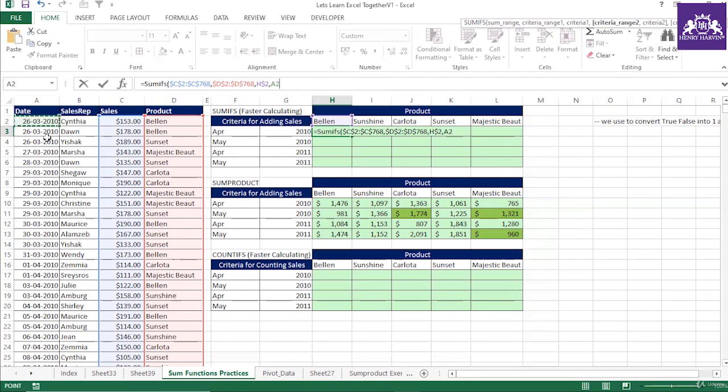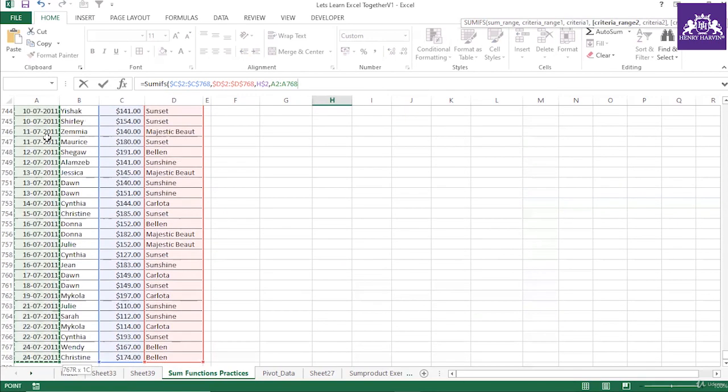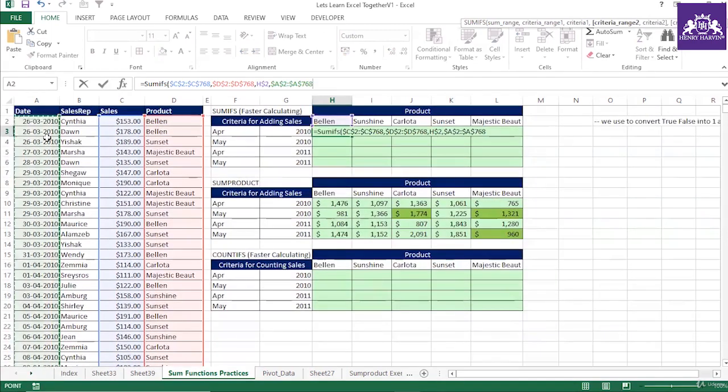All right. Now we are selecting another criteria range, which is this, and again press F4, comma. So what we are telling over there, we have to find out entire April for 2010, total sale, April 2010 sale. It means these are given dates. So we have to put the criteria something like that. We need a sale greater than or equal to 1st of April 2010. So we have to put the criteria like that, like greater than 1st of April 2010 and less than April end, or maybe we have to find out that.